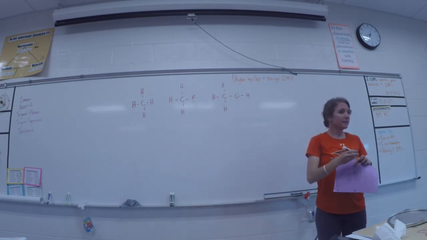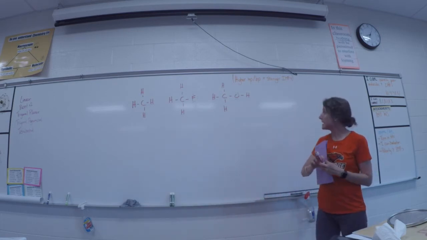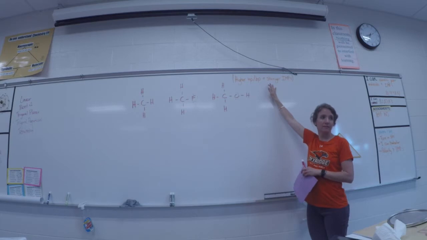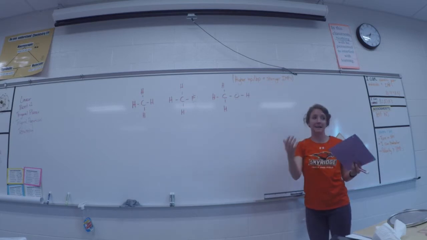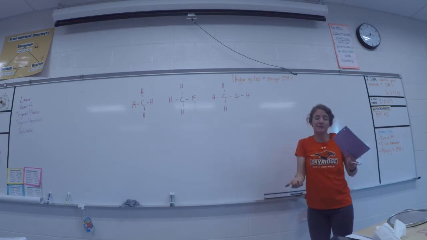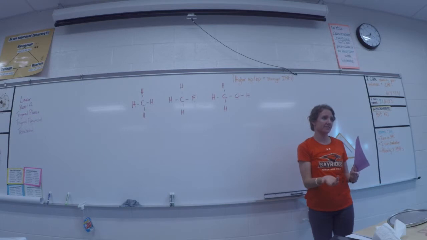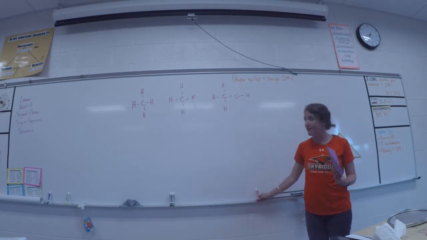Okay, looking at these 3 structures, everybody, what did we say? And I have it actually here in orange. So what's the link between boiling point and IMFs? If I want to put them in order from lowest to highest boiling point, that's pretty much telling you put them in order from weakest to strongest IMFs. So the first thing we need to do is identify what IMFs these each have.